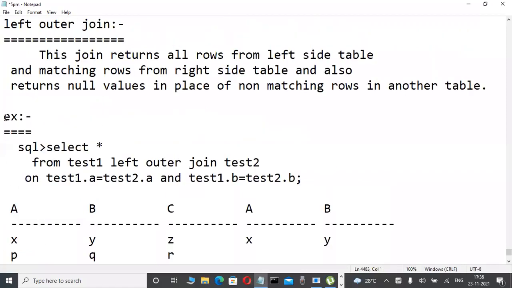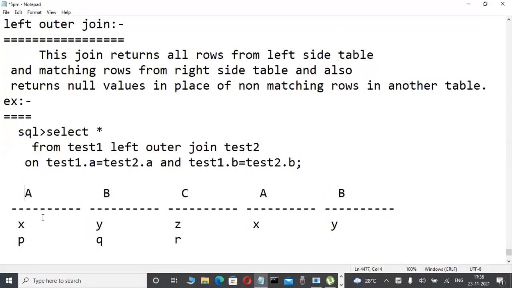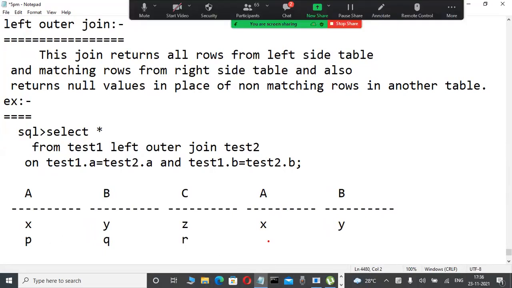This theory, note it down. This example, write it. Tables, you already have an idea, no? That's why again I'm not drawing the tables. Here the null value goes here like this one.